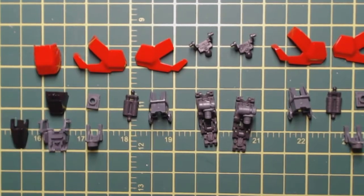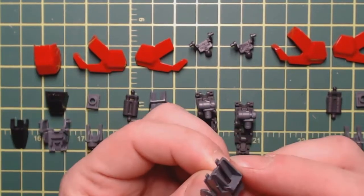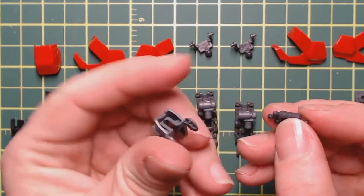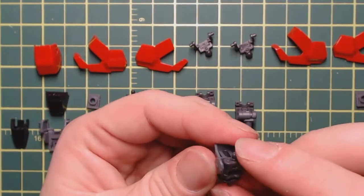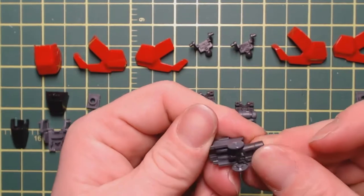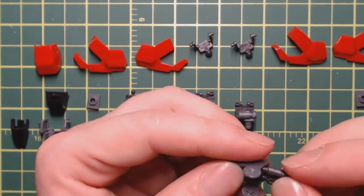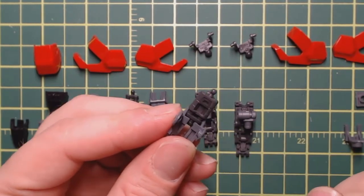Then we put together the back piece — the piece that goes on this part here. This piece here goes like this and it just pops right into here. It actually just clips into here, like that. And as you'll see, I'll make mistakes or get confused on something — hey, I'm not going to make myself look perfect, because there are times when I get confused too, especially when the only instructions are in Japanese.